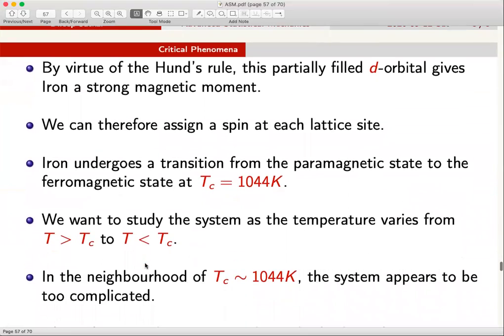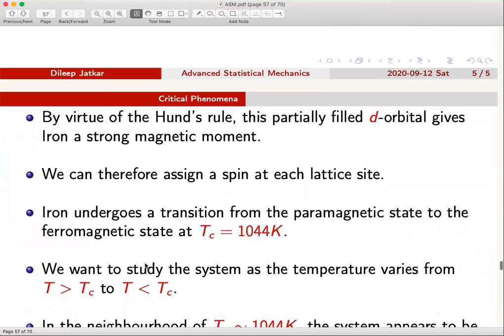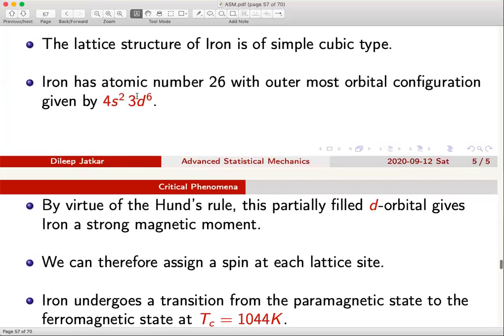Okay, so the thing is that by virtue of Hund's rule, remember the 3d orbital can take about 10 electrons. In this particular case, only 6 electrons are occupying the d orbital, and Hund's rule tells you that you occupy the states in the orbital with all spins oriented in one direction, and after you fill that, then all spins oriented in the other direction. So in other words, if you have 6 electrons, then you have 5 electrons with spin projection, say, up, and 1 electron with spin projection down. That is how the state would be occupied. Okay, so therefore there are 3 effective spins pointing in one direction, inside the iron atom.